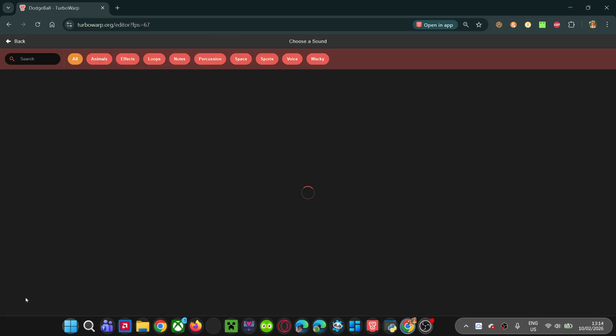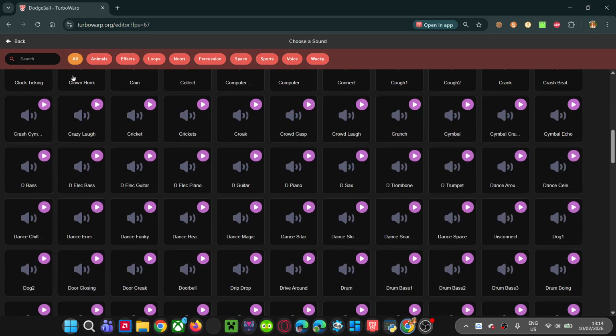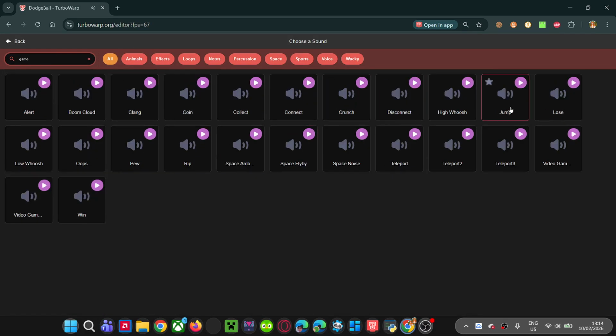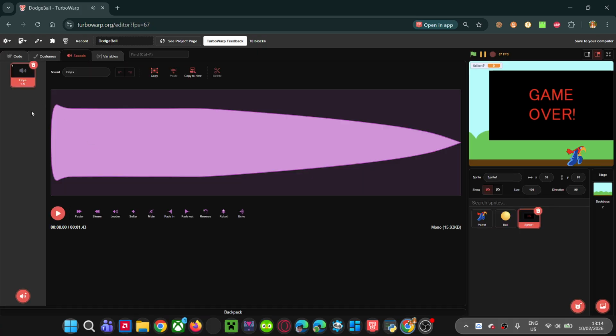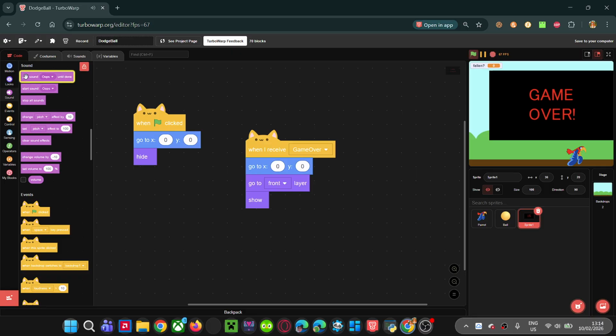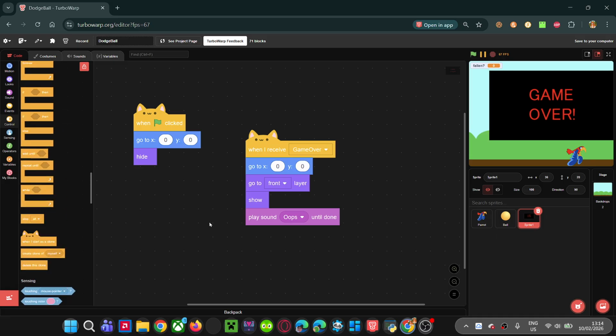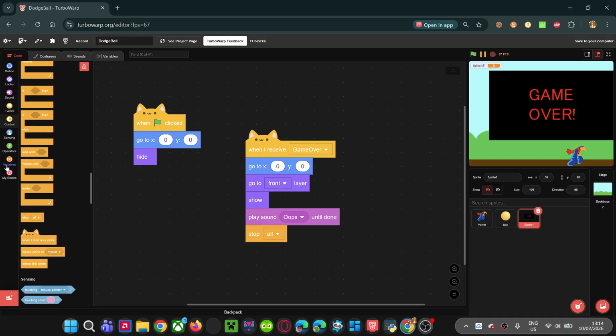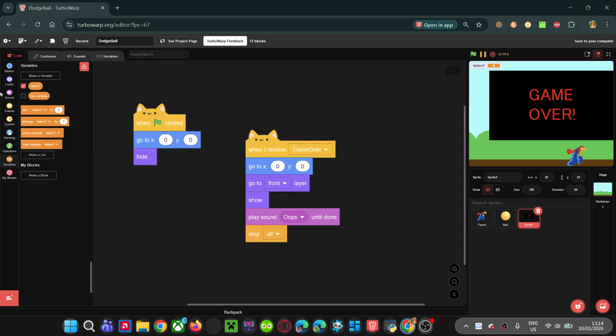Go to sound, click this block, and you need to click the game over sound. Then play sound until done and stop all. Also, hide the variable.